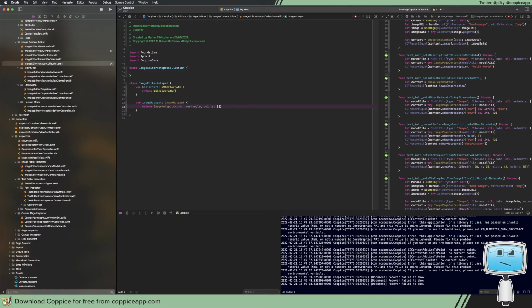May end up making this a protocol. I tried to avoid protocols, but it may end up just being a bit simpler. In this case, I don't have to have these default values. So you're going to return the Bezier path, you're going to return image hotspot so we can save back.